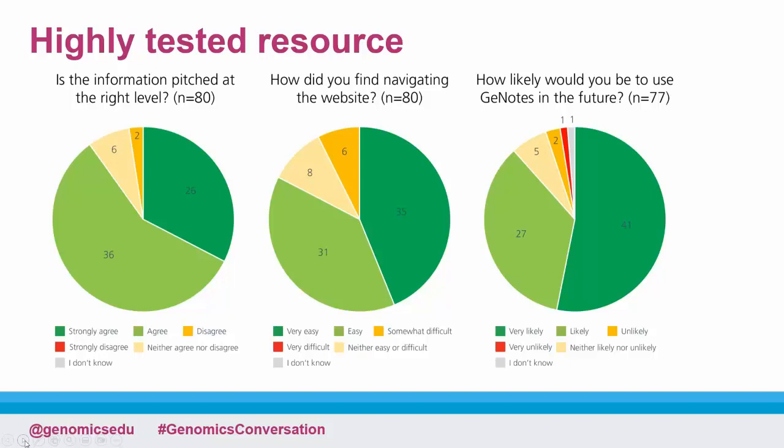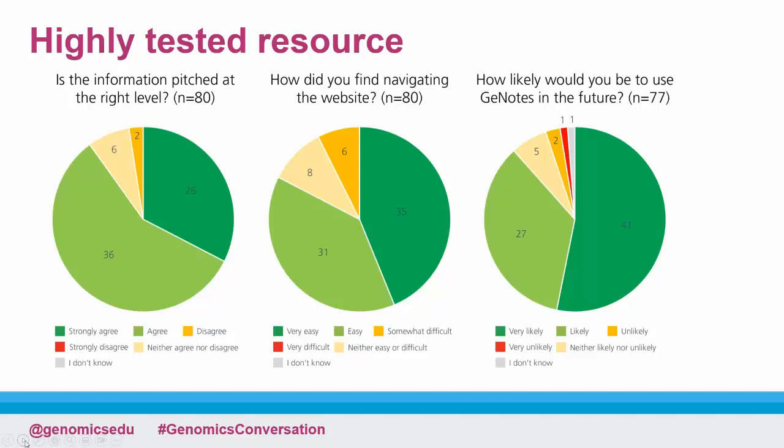To help you look at these pie charts, if you think about it as a traffic light, the darker green were the most positive responses, through neutral, amber, and red for the least enthusiastic responses. So, for example, the first question we asked them about the content was whether it was pitched at the right level for people. And you can see that the vast majority of users either strongly agreed or agreed that the content was. So that was really reassuring for us.